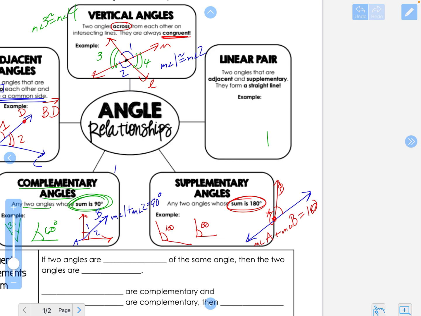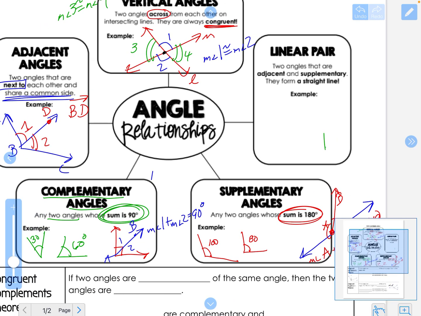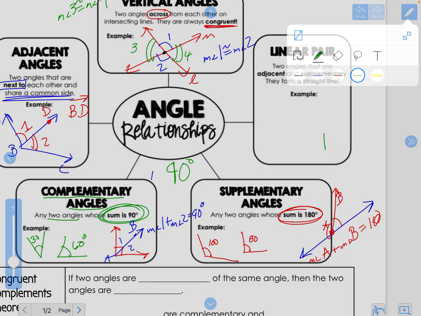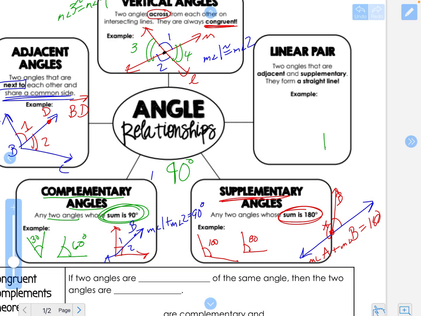So we have a little trick to help us try to remember complementary and supplementary. For complementary, the letter C, we can very easily turn into a 9 for 90 degrees. For supplementary, we start with an S, and we can very easily turn an S into an 8, and it equals 180 degrees. And so that's just a little trick. C gets us to 90, S gets us to 180.